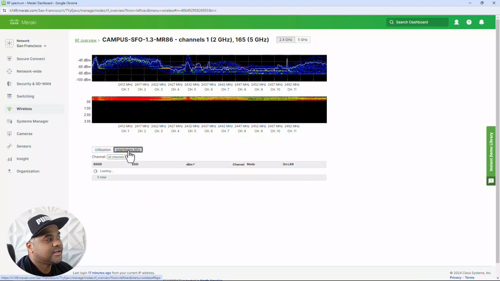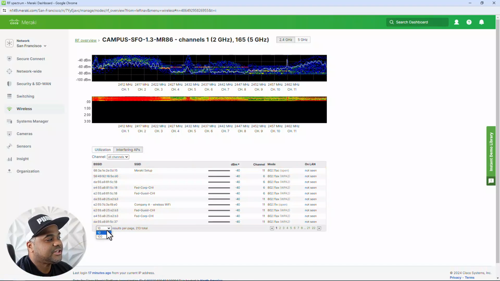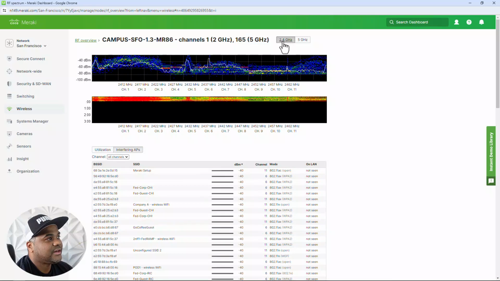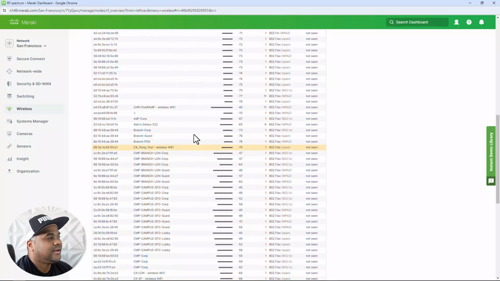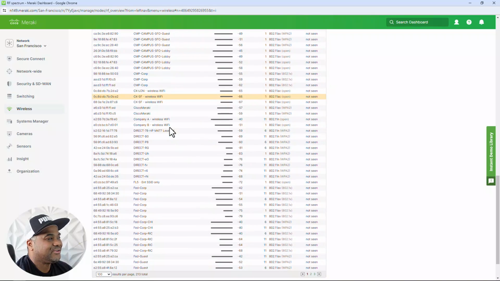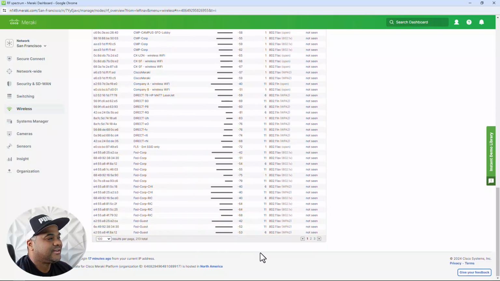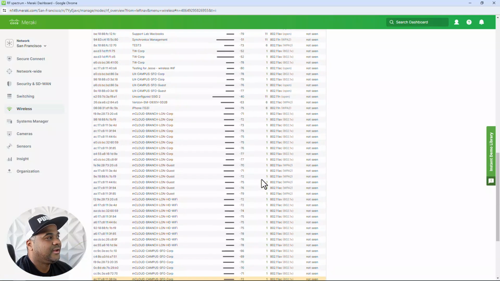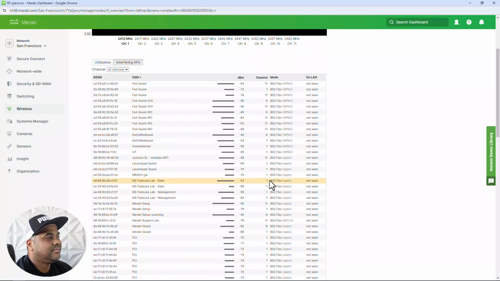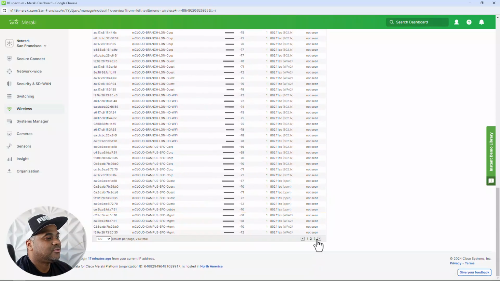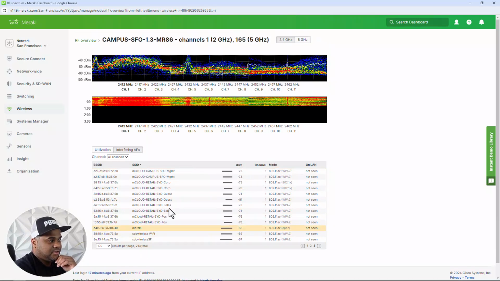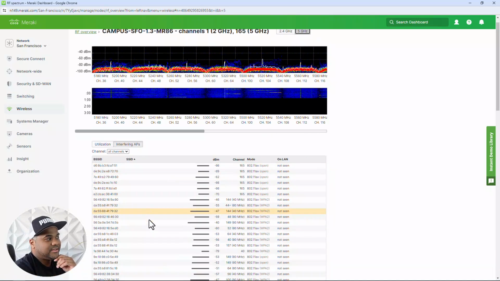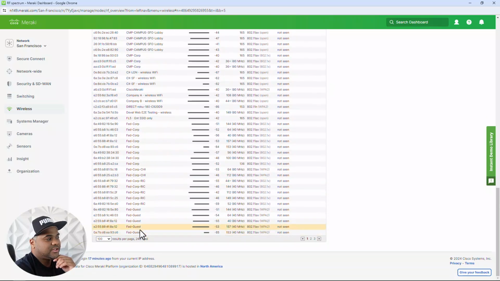But the cool thing is that if you look at interfering access points and we change this to 100, we of course have 2.4 gigahertz. This is the band that's the default. And let's just sort this by SSID. Again, I don't know the area of San Francisco, but if you know the area, it's pretty cool to see how far away different SSIDs, or wireless networks, can be seen or observed from wherever this AP is located. 213 there, and 5 gigahertz definitely will be less because, of course, it travels further.